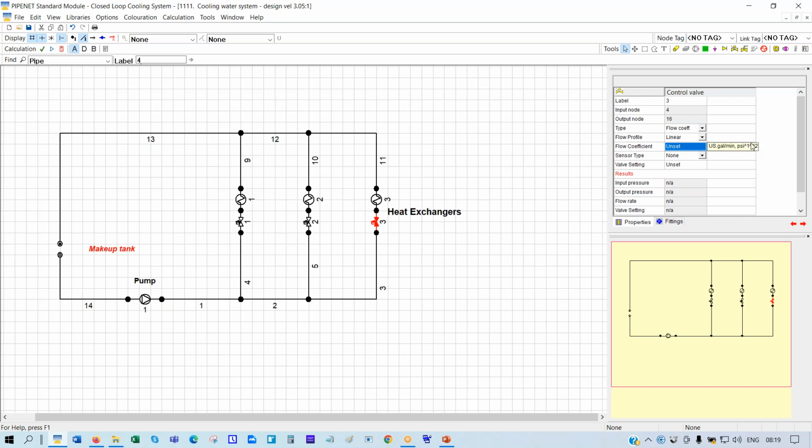So I'm going to choose a valve which has a bigger CV than that. The flow rate for the flow control valve is 250. That's on pipe 3. That should be sufficient.